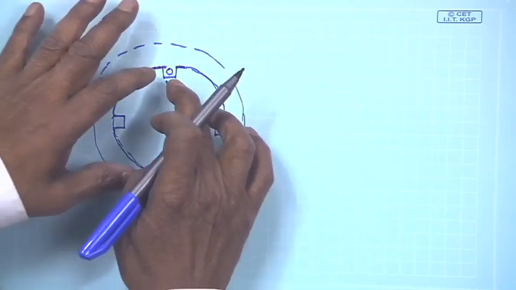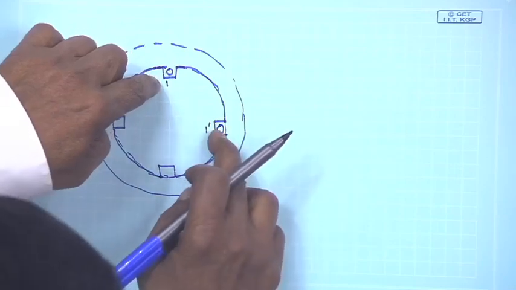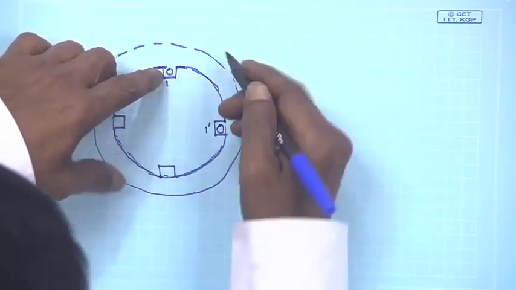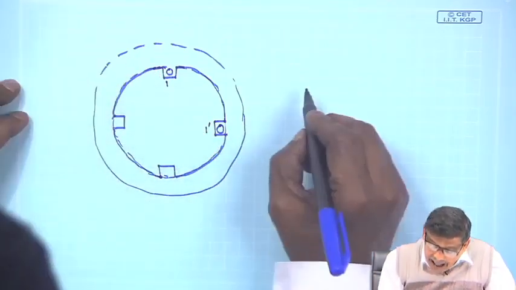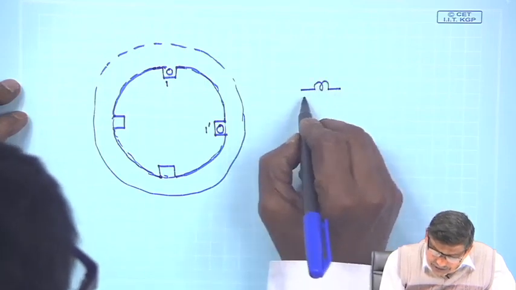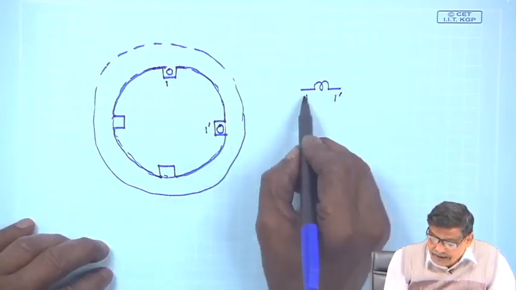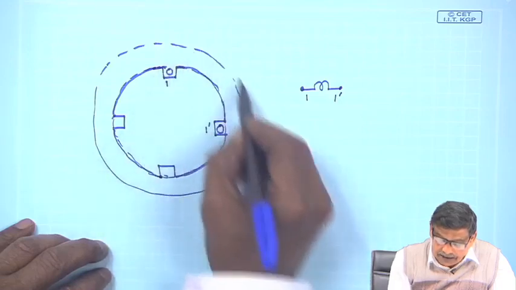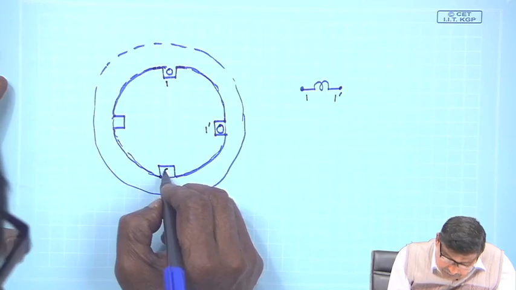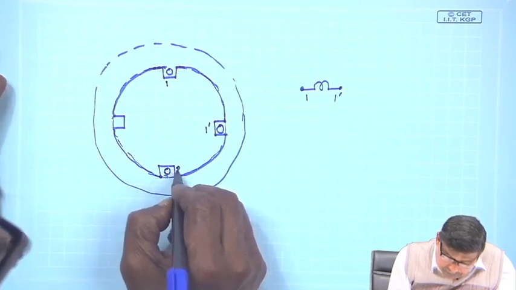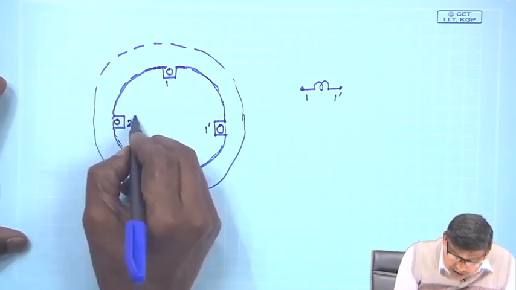Suppose you have 4 slots 90° apart, this is one dashed, and they are joined at the back. So, it gives you a coil, and this symbolically, for the first time, I will draw like this. Okay, you have a coil whose two terminals are 1 and 1 dashed, distinct. Similarly, you have another coil, its front end is 2 and its return end is 2 dashed.